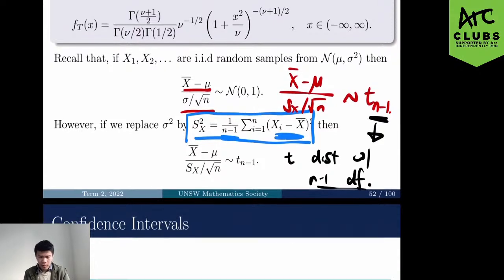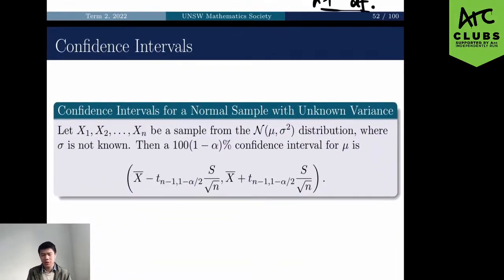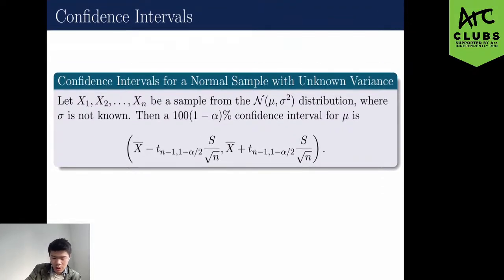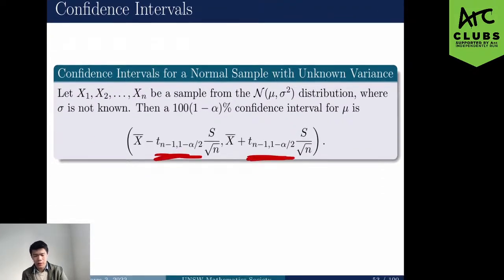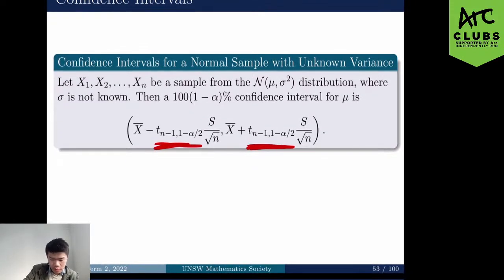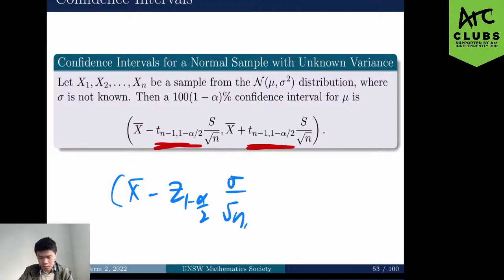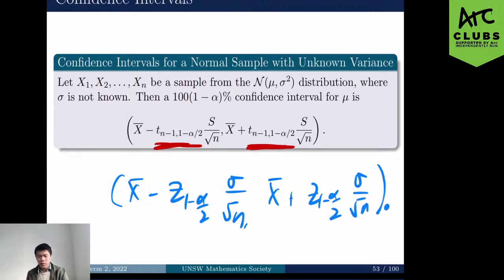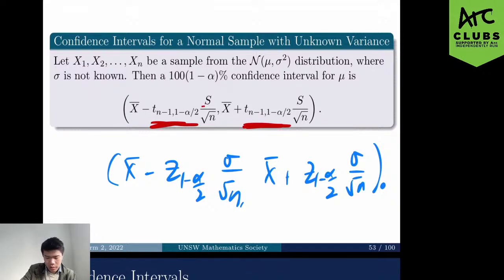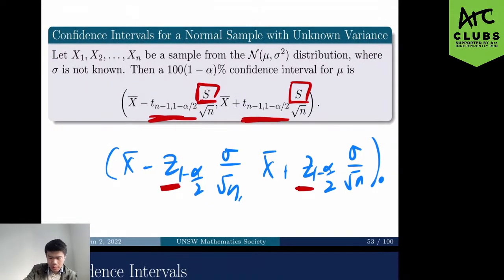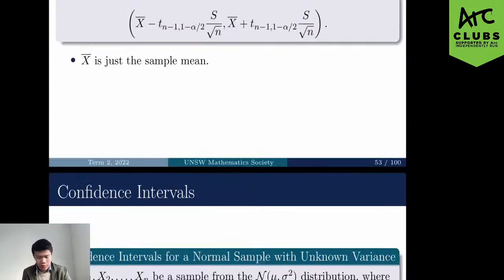Okay, cool. And that means that if we don't actually know the variance of a normal sample, we actually have to use the sample standard deviation instead, and that means we also have to use the t-distribution instead. So it looks really similar, except before we had, I'll write it out, z, 1 minus alpha on 2 times sigma on root n. Now, instead of sigma, we have the sample standard deviation. Instead of the z quantiles, the normal quantiles, we have t n minus 1 quantiles, right? So I'll just go through all of this.